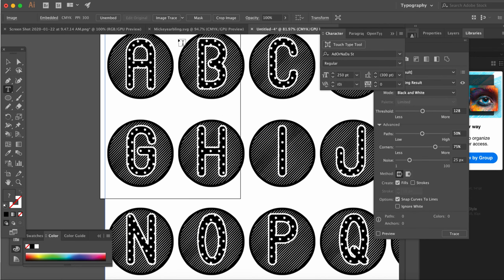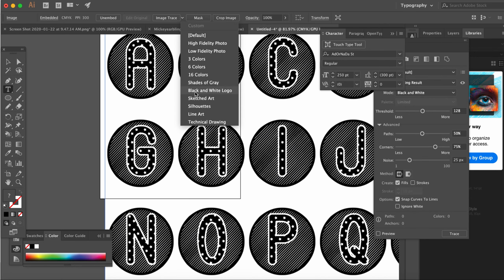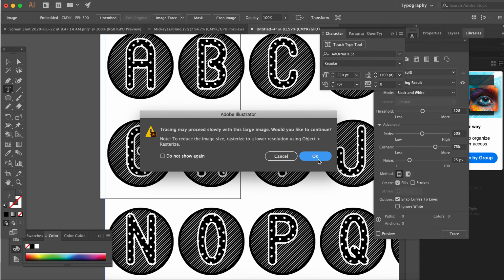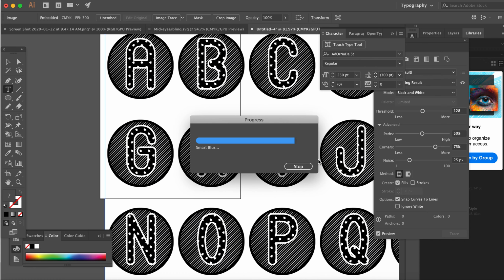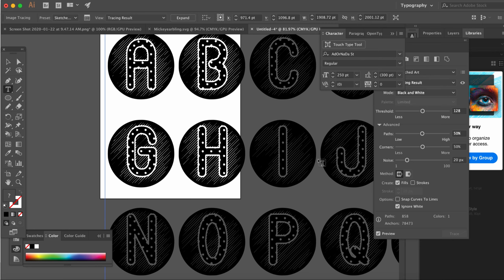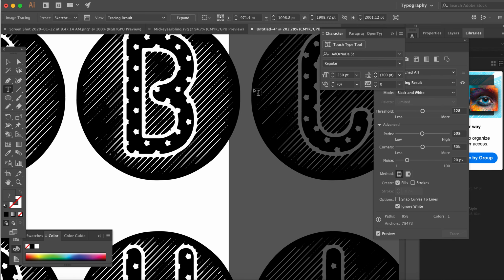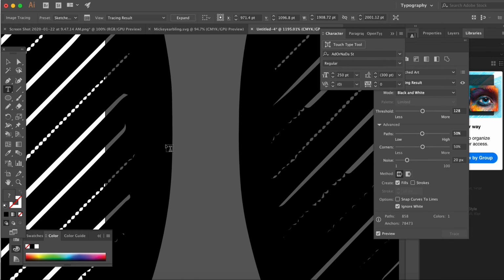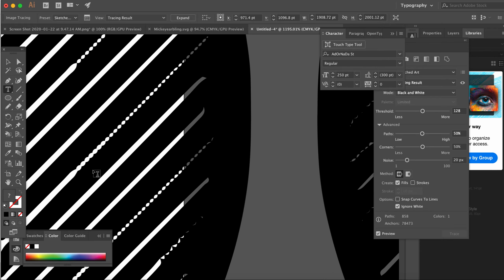Oh, I just noticed we can do it without a white background too. So now let's do sketched art and see what happens. Sketched art, and let's hope that it's big enough that it picks up all the details, because sometimes it doesn't pick up the details because the image is too small and it's trying to make all these things. So these look a little bit more like squares, and now these are tiny little, look at that. That would not be fun to cut on the Cricut.